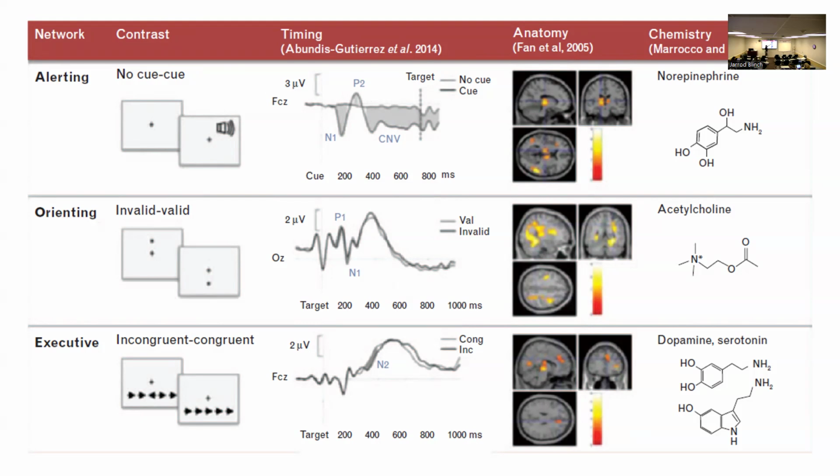Then when we look at your anatomy, so when we use fMRI, we see different parts of the brain are showing advantages depending on the type of task. And finally, with the chemistry, they've actually shown different, what do we call these? I guess these are neurotransmitters. Different neurotransmitters are involved in these different tasks. So the reaction time itself is kind of just the tip of the iceberg. The deeper we look, at multiple levels with some very advanced technology, we see that the brain is benefiting from different mechanisms.